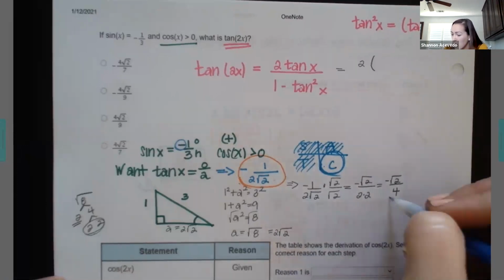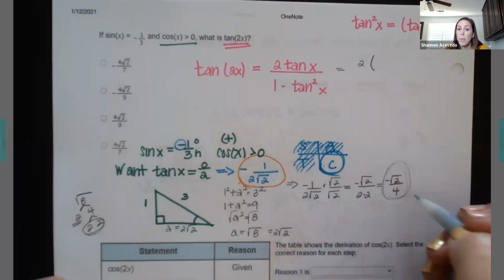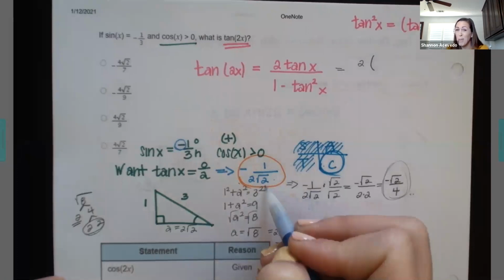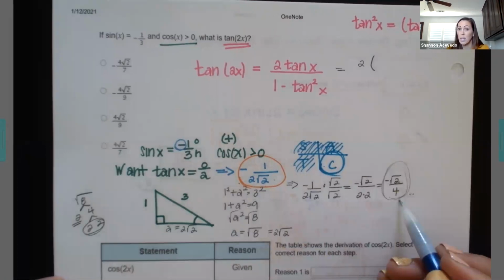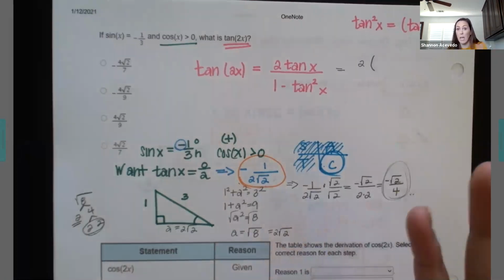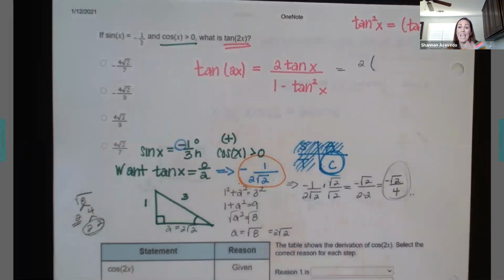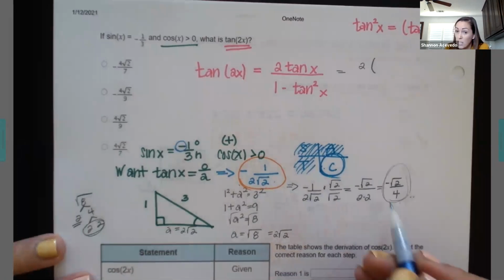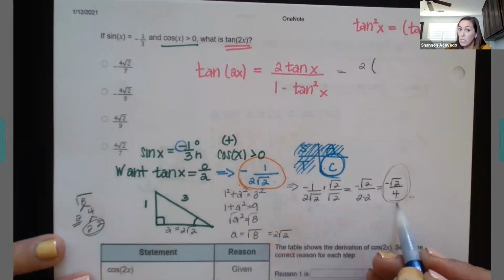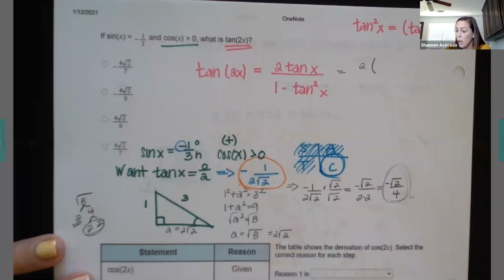This might be easier to work with. So I'm going to go ahead and use this value. You could choose to use this, but it might be harder to work with. And so I'm going to choose to work with this. Doesn't make one way better than the other. It's just a preference. And in the end, you might have to rationalize anyways. So I'm going to go ahead and choose this value. These two are equivalent. This is just rationalizing. It means that there's no radical in the denominator.